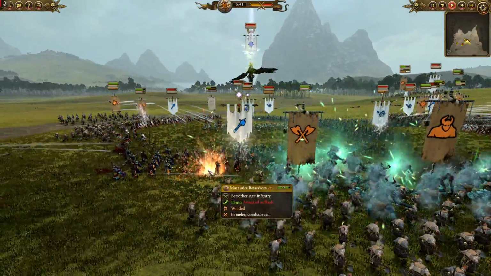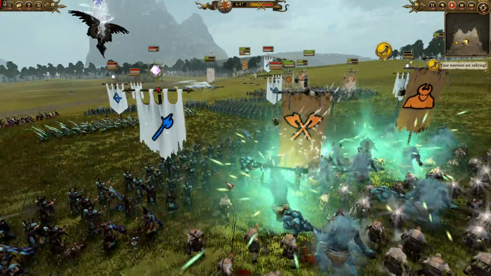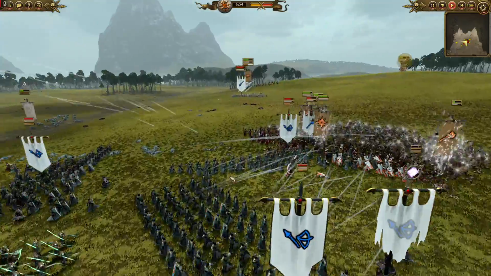Ouch, chihuahua. There's another one bursting into flame because I'm firing in at them with my javelins. Because they're not shielded, that's pretty advantageous. The Marauder Berserkers are engaging some of those Phoenix Guard, and this Lothern Sea Guard is going down, but the Trolls are going to get done by the Phoenix Guard for sure.